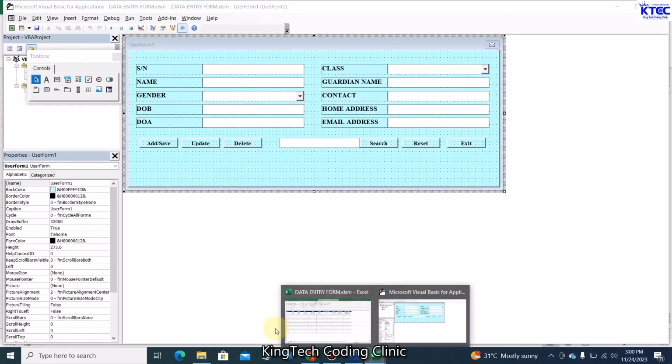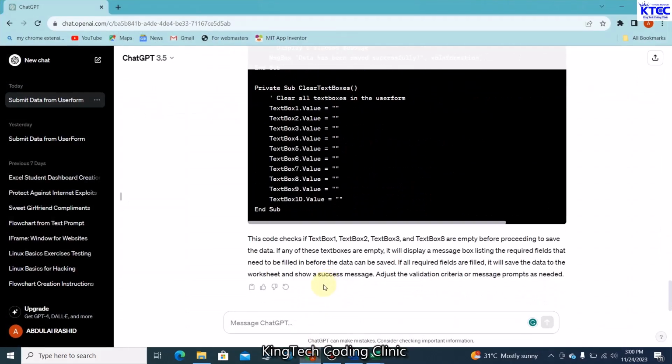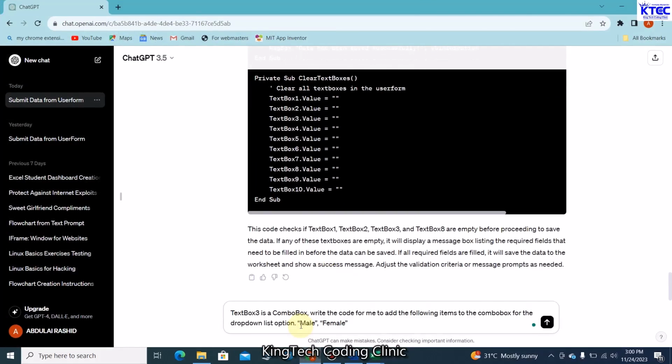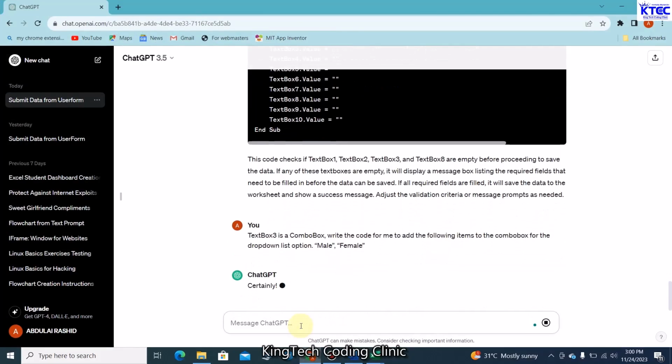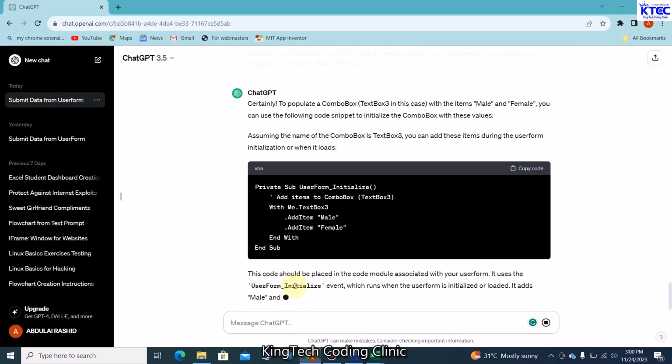Ideally, you could have created another sheet here and then do that, validate, and then have that link to that. But I don't want to do that. I want to show you how ChatGPT can help us do all that. So I'll just click on this and then give it that prompt. So just Control V and hit enter. Let's see what happens. So it's doing that for us.